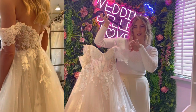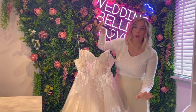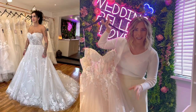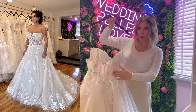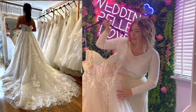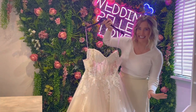It does have straps that go over the sides of your shoulders and it just flows so beautifully. With the nude underlayer it really helps that ivory lace pop. It's boned in the bodice as well, so it gives a lot of lovely structure around the bust. I feel like this would go with every body shape — it's definitely a dress that would suit everybody and make you feel amazing on your big day.